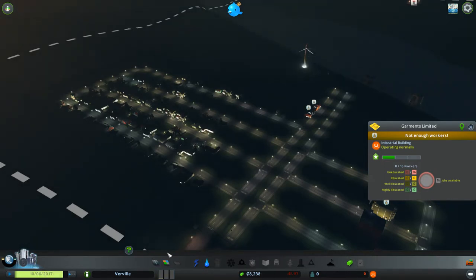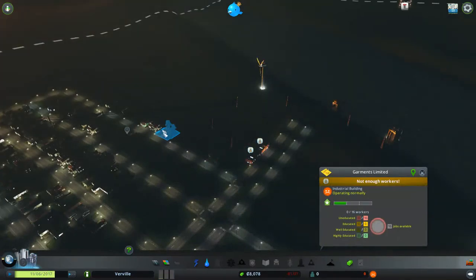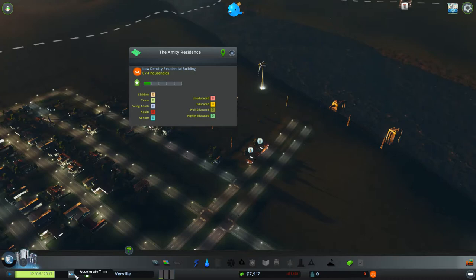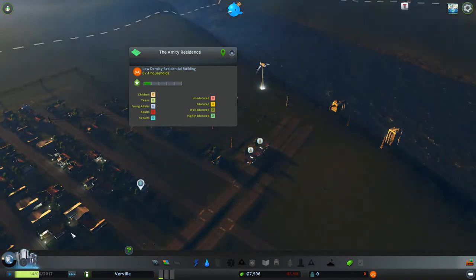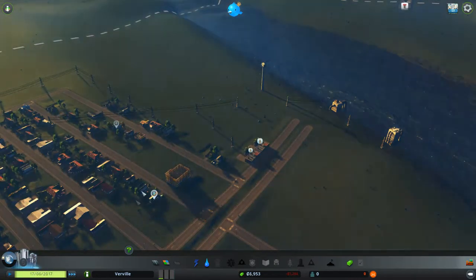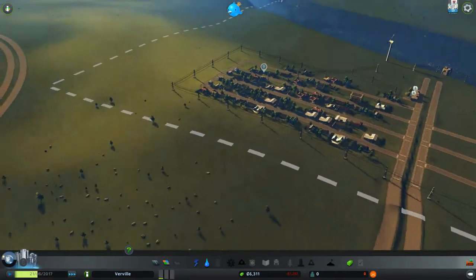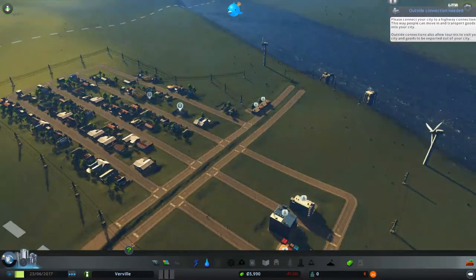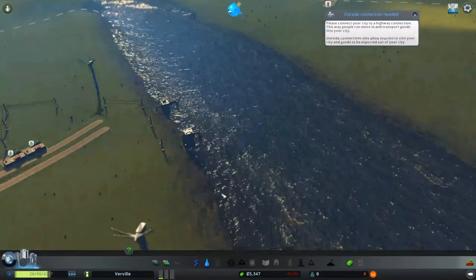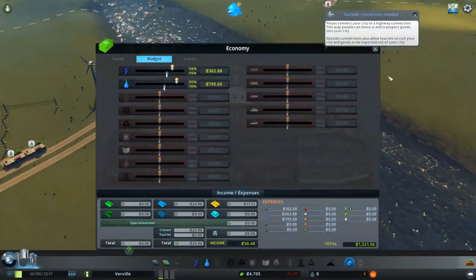Let's take a look. Let's see, we're losing a lot of money here because no one's moving in yet. So, yeah, we're still waiting for people to move in. Alright, let's see what this says. Outside connection needed. People connect to your city. We don't have the money to connect. And we can't get a loan yet. So we're just kind of stuck here.